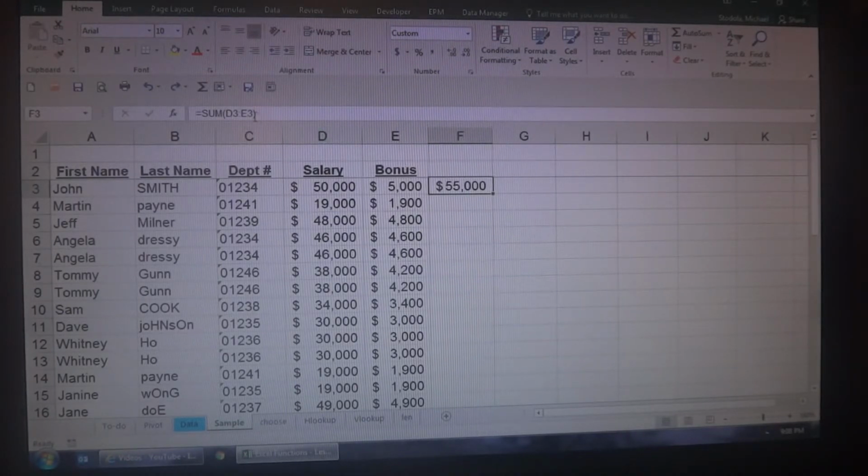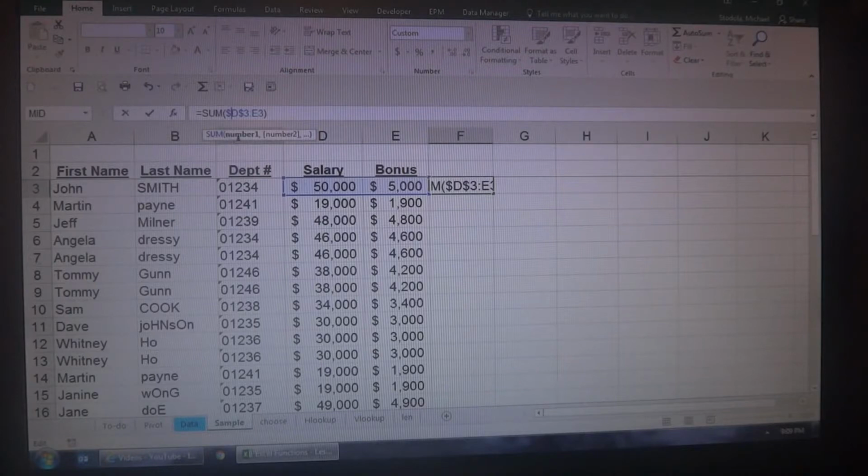And now, you can lock multiple different ways. Just within D3, I'm going to hit F4. This puts a $ in front of the D and in front of the 3. Because there's a $ in front of the D, it's going to lock just that one column. And then a $ in front of the 3 shows that it's going to lock only the third row. So it's only looking at the third row.